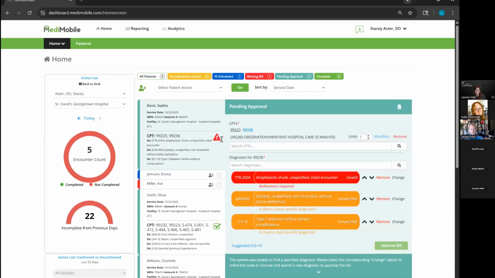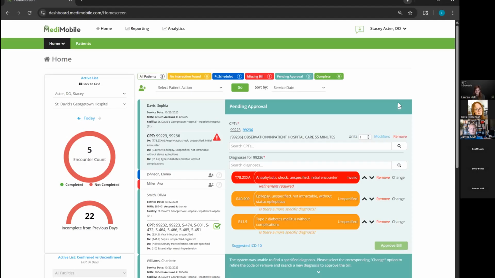Okay. So you can see right here, and this would be one of the instances I actually just mentioned, where there's just not enough detail within the documentation to justify the diagnosis code. There was just enough information to indicate that it probably should be there. But this red triangle with the exclamation point indicates to the clinician that anaphylactic shock was indicated in the documentation, but there is not enough detail to support it, so it would likely be denied. So this is that trigger that I believe Catherine brought up, where the clinician could go back into the hospital's EMR, add the additional details, and as long as nothing has been approved in MediMobile, we'll recode this encounter, and then that bill could be approved.